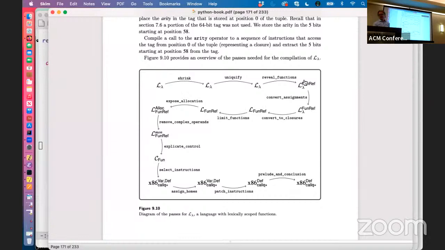So you're just inserting these two passes here, and everything up here has to now have a new case for Lambda, but those cases are pretty easy to deal with. You just do the recursion kind of thing. So this one is an example where there's a localized change that has to happen, in terms of just those two, because once you hit funref here, this language is the C level language of functions and function pointers, which is the work you did in the previous chapter.